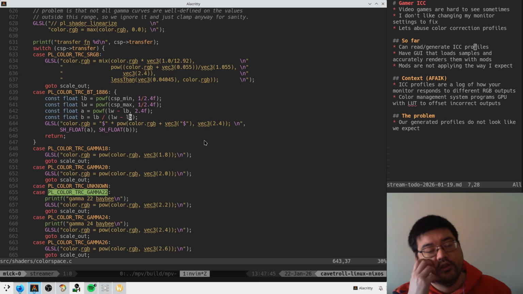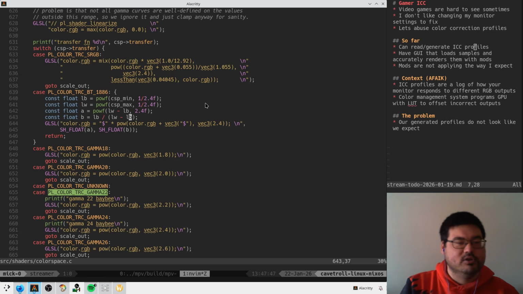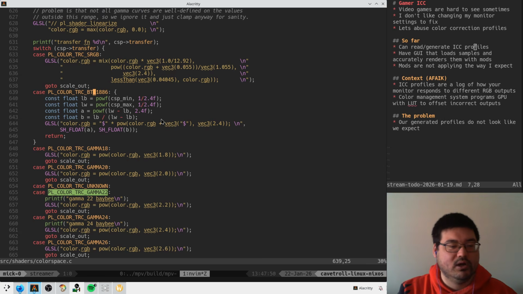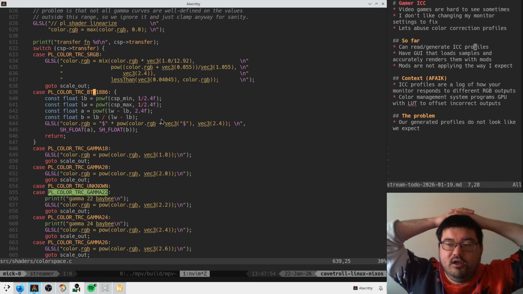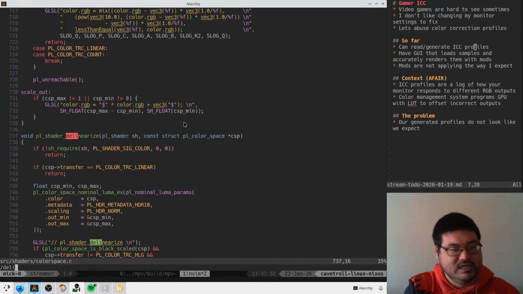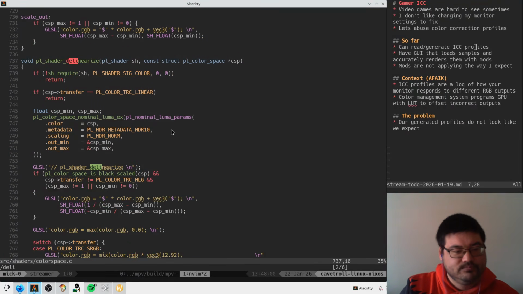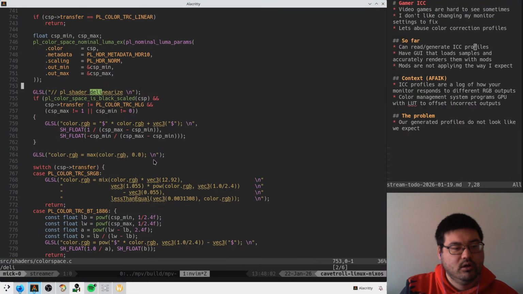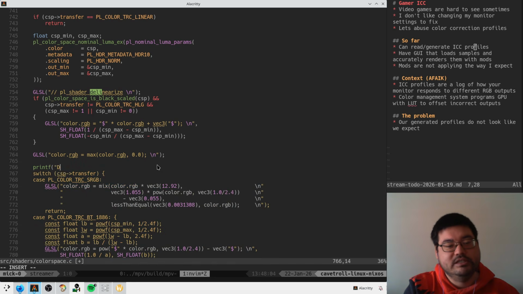Yeah, okay. So what I'm confused about here is where this BT1886 comes from. This is probably the content, right? And then maybe delinearize is based off of our profile? Yeah, let's do this. Printf delinearize my shit with this transfer function.